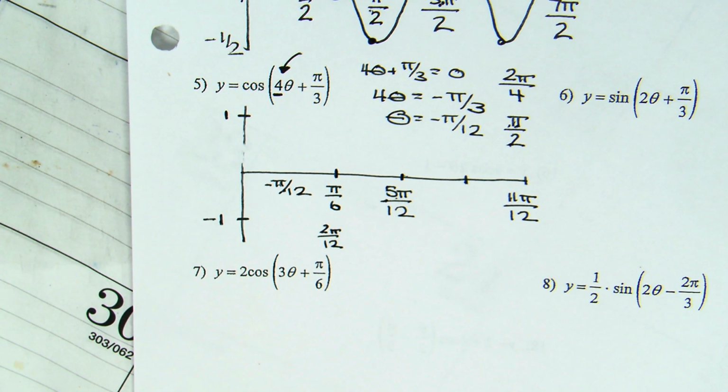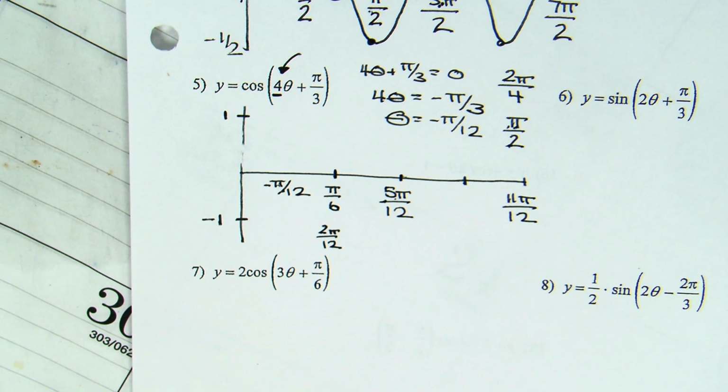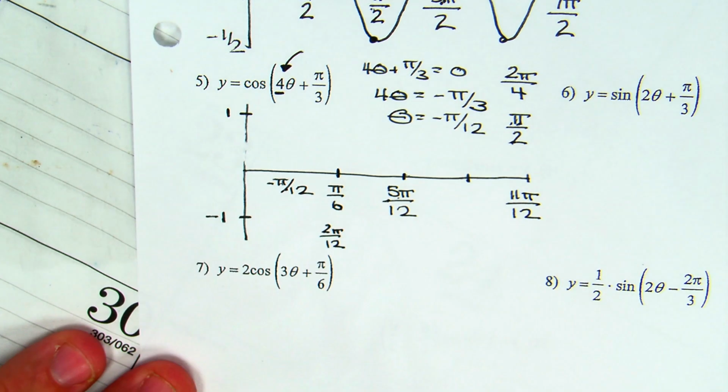Now, if on Friday's last quiz of the marking period, you don't do that, you leave it as 2 pi over 12, and you do that on every problem, you're going to lose 1 total point on the entire quiz. Not 1 for each problem, 1 total point. Because that's very insignificant in terms of what we're trying to learn here. But yes, it should be reduced down to pi over 6.